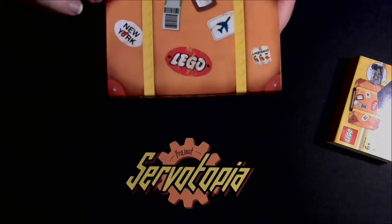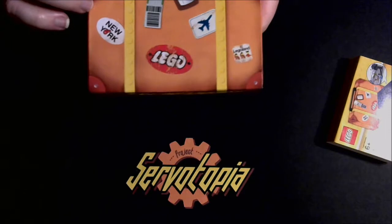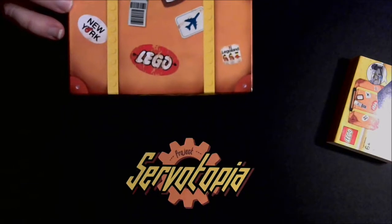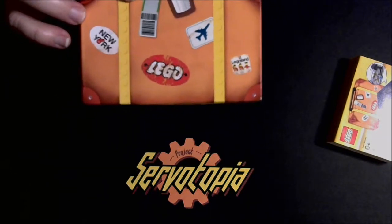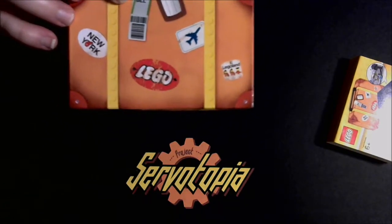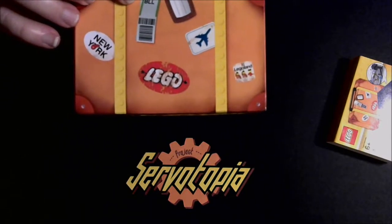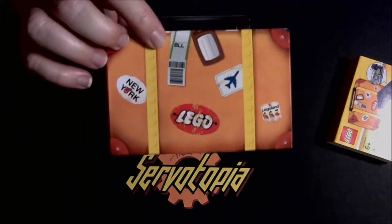Now I had to figure out what this was. This is obviously an airport code, and BLL actually is short for Billund Airport, or if you speak Danish, it's Billund Lufthavn. I hope that's how you pronounce it. But anyway, that is an airport in Denmark. It is very close to Legoland Billund, which is the largest tourist attraction in Denmark outside of Copenhagen. So that's your little bit of unboxing trivia for the day.